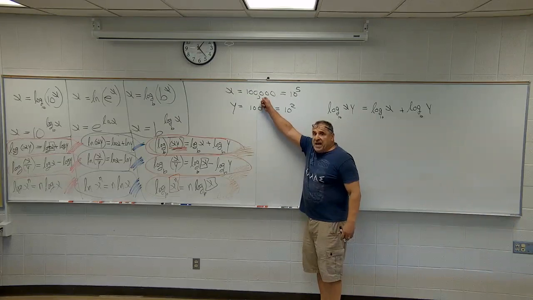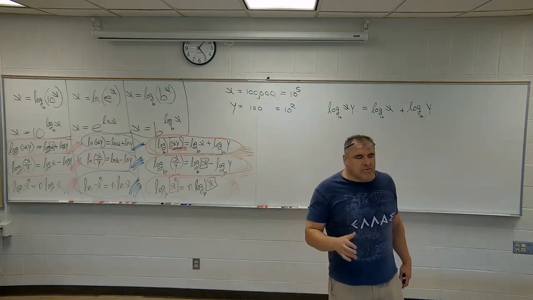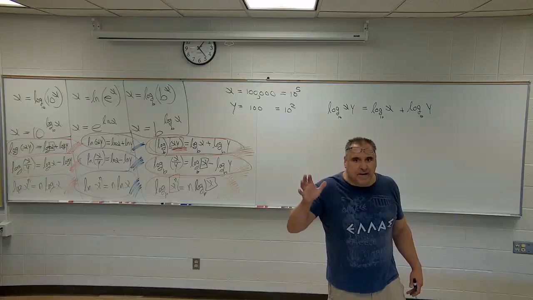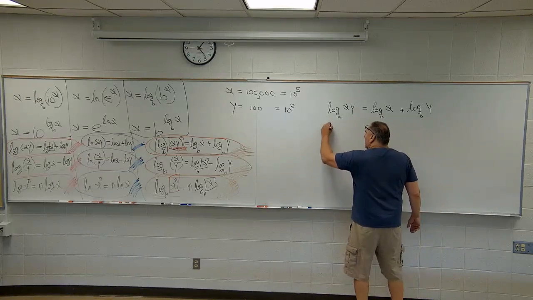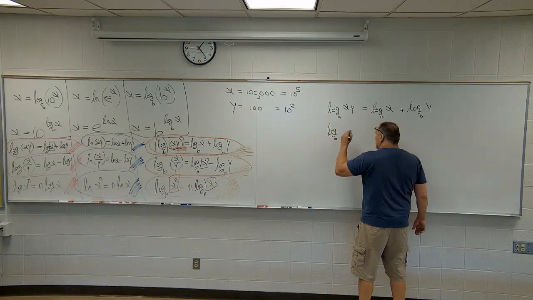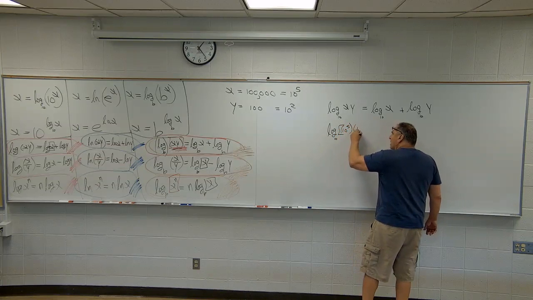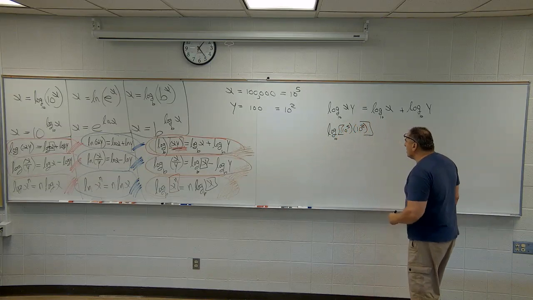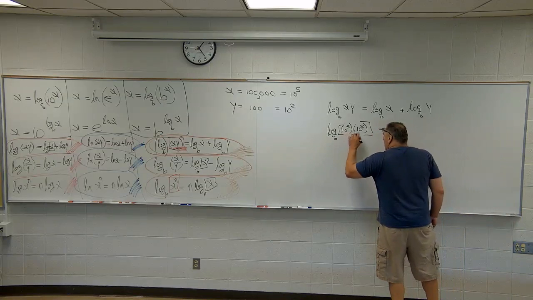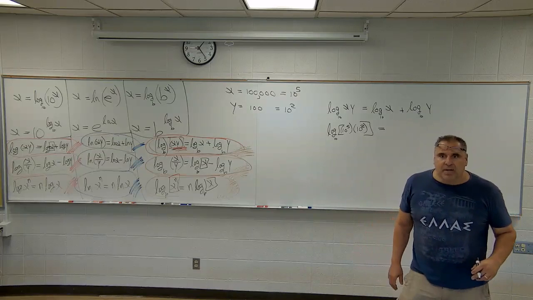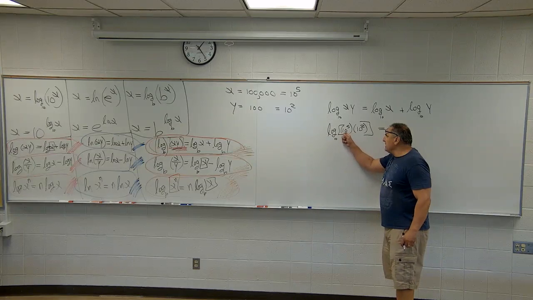Well, let's see here. Is x equal to 100,000? Yeah, I propose that it is. Is y equal to 100? So x is equal to 100,000, which is 10 to the fifth. Y is equal to 100, which is 10 to the second. Here's x, 10 to the fifth. Here's y. I'd like to find out what that is. When you multiply exponentiated quantities, you add the exponents on top, if you have the same base. 10 to the fifth.